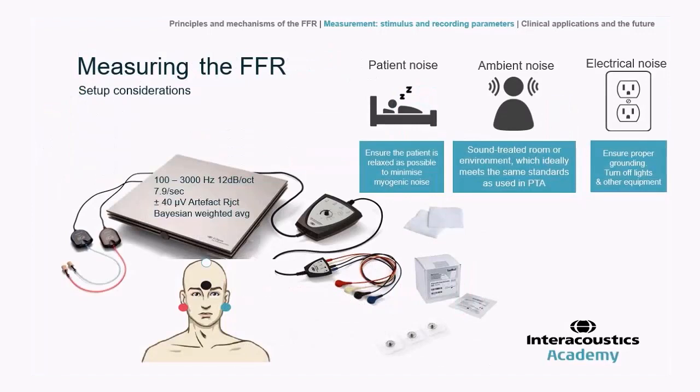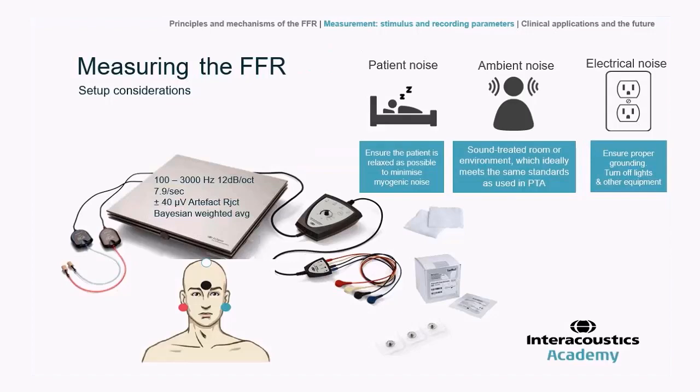Here's some typical recording parameters. The high pass filter here set to 100. It might be even lower in some cases, perhaps 30 hertz. But ideally a wide frequency filter set. With just standard conventional thought processes around controlling patient noise, ambient noise in the test room, and electrical interference where possible. Without Bayesian weighting, and we'll talk about that in a few moments, it might be wise to have a more stringent artifact reject window than I'm displaying here, to minimize the disruptive effects of noise on the ongoing trace.